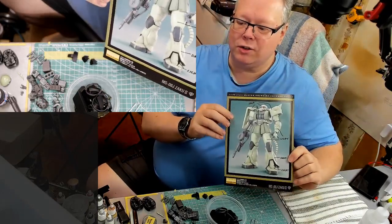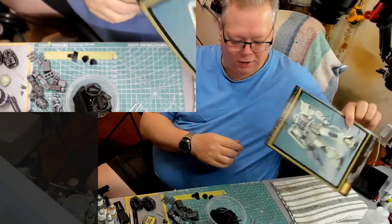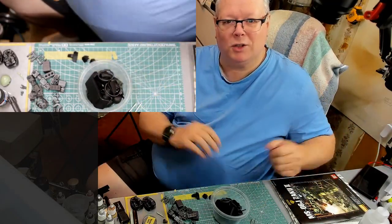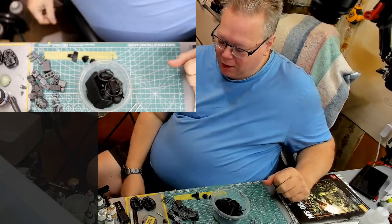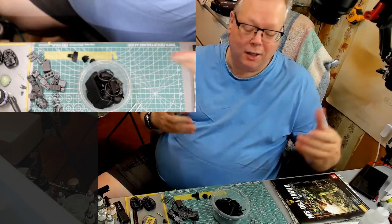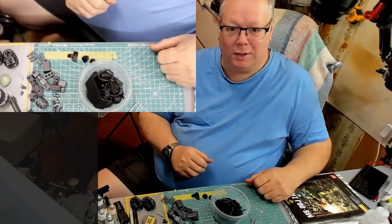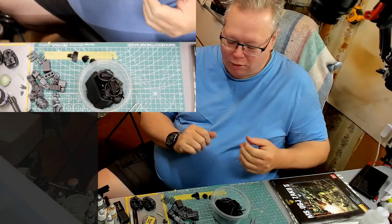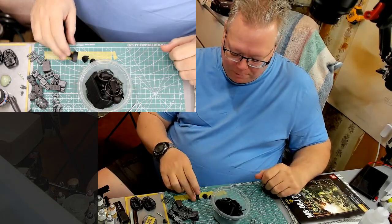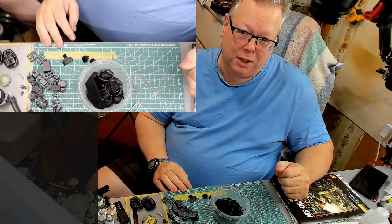So this is it here, and as you can tell, I've been writing all over this thing because I am custom painting this guy. As you can see, I have a little bin of parts here. Last time, I showed you guys how to dismantle the thing. Because unlike most of my videos where I show you guys how to assemble everything, I've done the reverse with this guy. You guys didn't get to see how it goes together, but you did get to see me take it all apart yesterday. And so I spent the rest of the day priming every single little piece on this guy and figuring out what my color scheme is actually going to be on it.